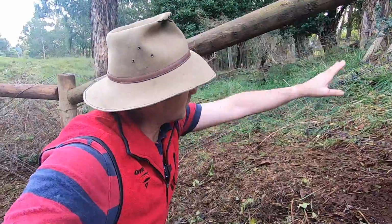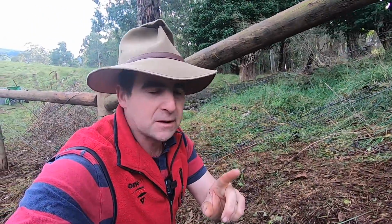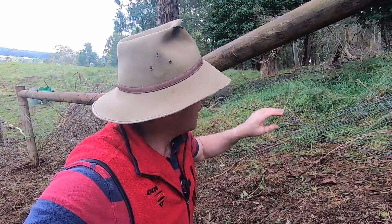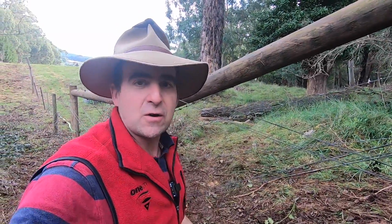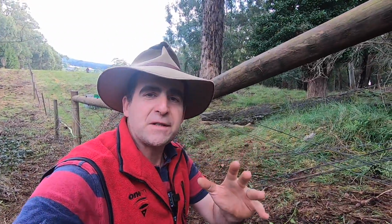So now you'll see that we've got crossed strained wires, both doing a different job. This set of strainer wires are acting like a normal fence end assembly and keeping the posts from pulling over. These wires here are acting as a stay to keep this post in the ground should it ever decide to go wandering.